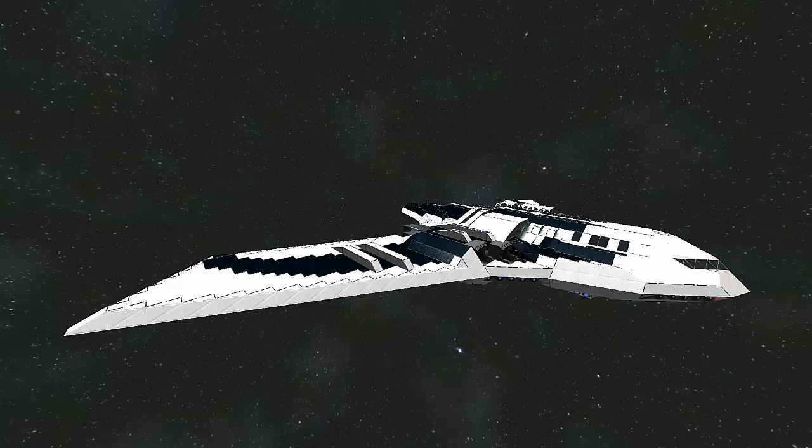What we've got here is the Pulsar Corporate Yacht. This has a second version which is a reconnaissance version, but this one as it states is a corporate yacht. It's designed to move politicians, senators, and people like that around the galaxy to different sectors in comfort and allow them to carry on with work as usual while they're in transit.